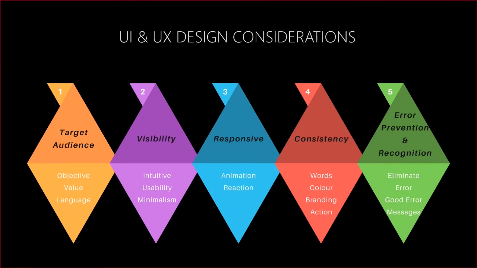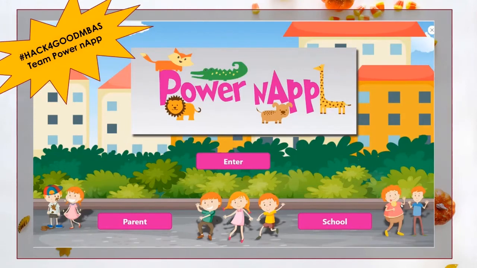So I have one example here for point 1. This is an app built by a team called PowerNap. They built this in a Hack for Good MBAS, which happened last week. Basically, we told them the objective is to build an app for COVID-19, how it can help the society. So they decided to go with a team where they built an app that could help parents homeschool their kids, that could help kids have activities, and then a live board where they're able to chat with teachers, etc. So why I'm showing this example, because if you look at the UI here, this is meant for kids.